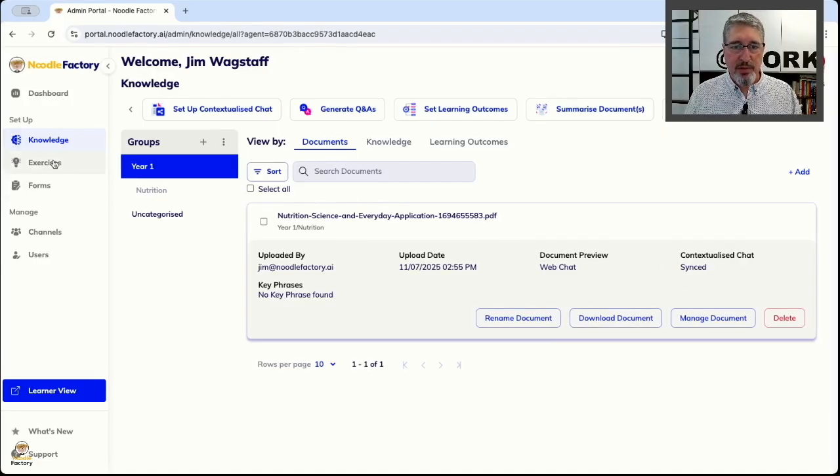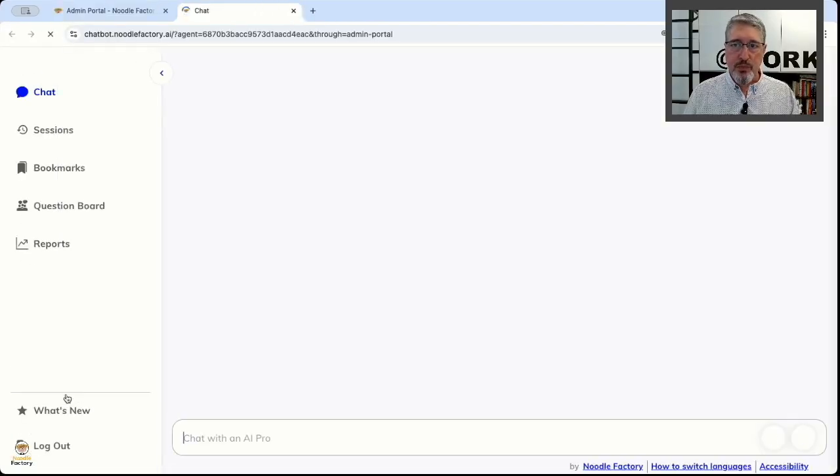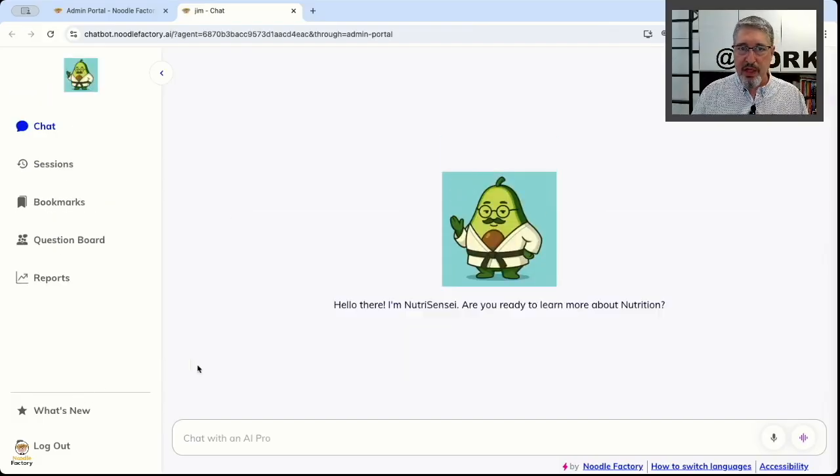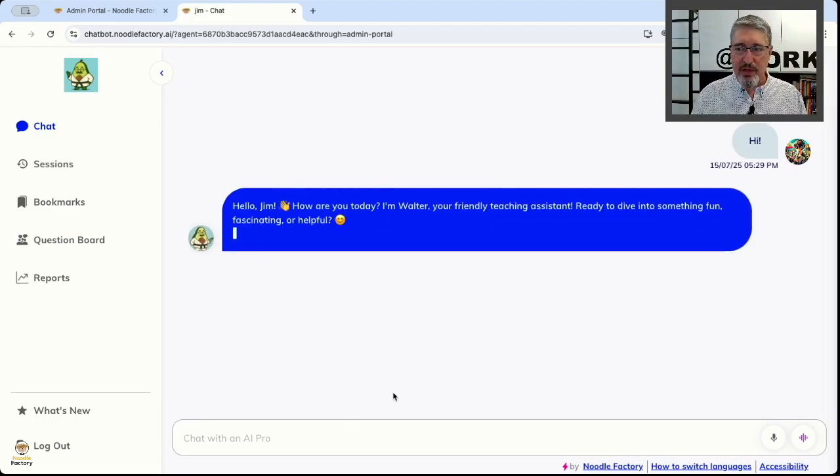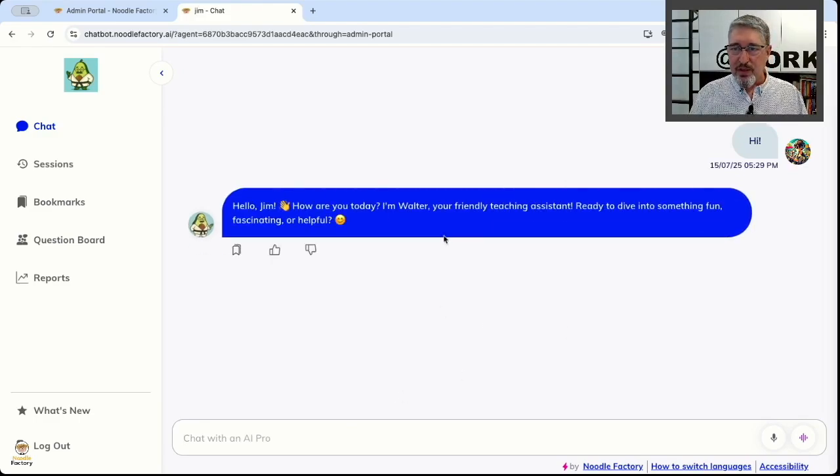We're going to be setting up some exercises, but if I go to the Learner View, now you can see this is all set up and ready to go. There is NutriSensei, so we're good. We can say hello just to get the conversation started, and NutriSensei will ideally respond back to us. Yeah, great. So we're ready to dive in.